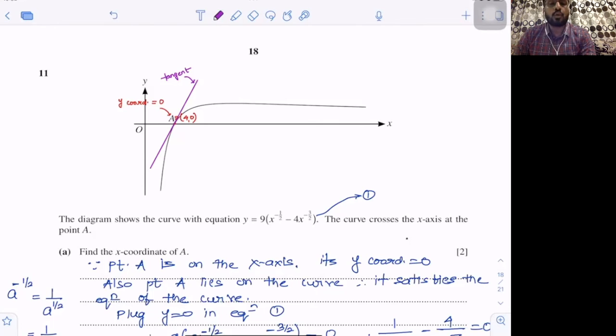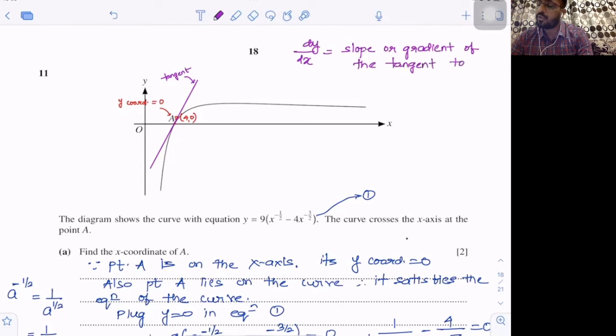What is more needed is the slope of the line, or I can say the gradient of the line, right, guys? Isn't it? So if I want to get the slope of this line, I should be differentiating the equation of the curve. Don't you recall what dy upon dx is, students? When you say dy upon dx, this is nothing but the slope, or we say the gradient of the tangent to the curve, right?